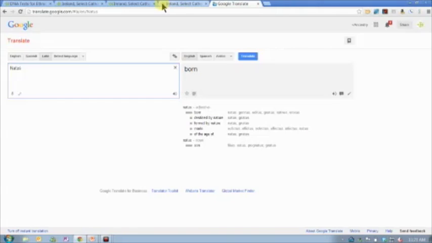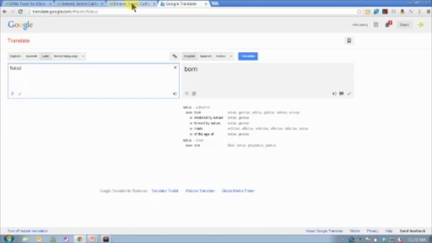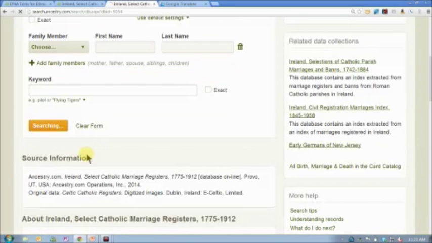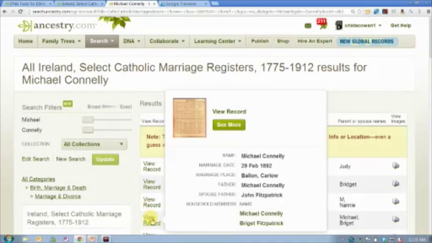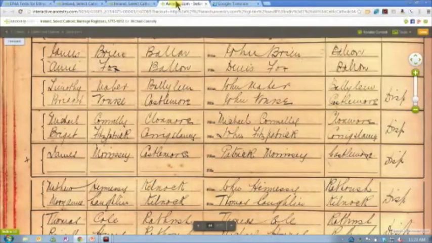So those are the baptismal records. And they're just phenomenal information. Keep in mind, anytime you see witnesses on any church records, Catholic records as well, always look at who the witnesses are. Those witnesses are very often family members of some sort, maybe not immediate family, but sometimes cousins or in-laws. So always make sure you look at those records.